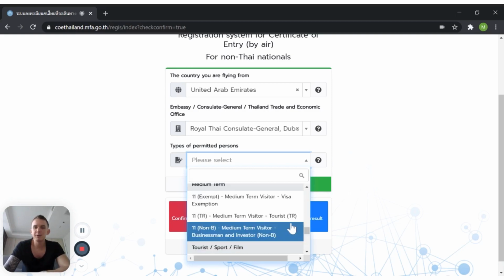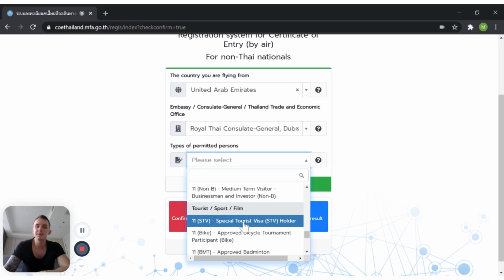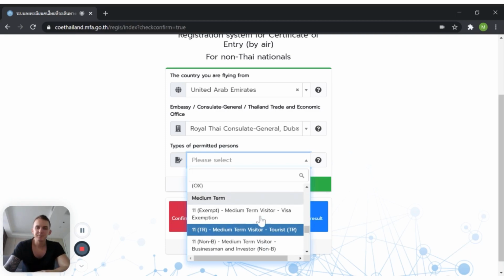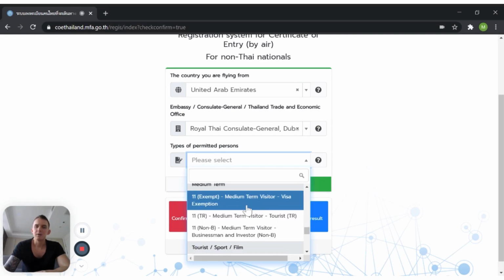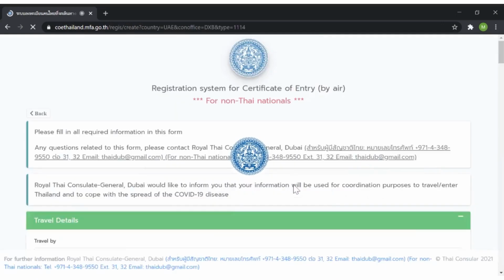Now you also have here the tourist visa, businessman and investor. You have the special tourist visa. All types of visas are here. Now we will proceed with the visa exemption because I assume most people will be traveling on this one. When you choose the visa exemption, you click register.